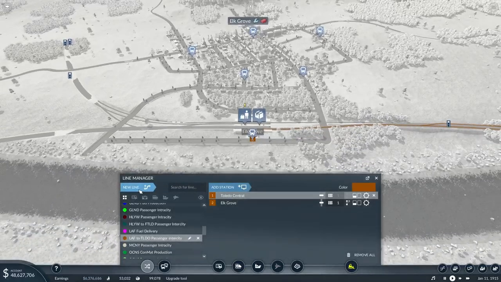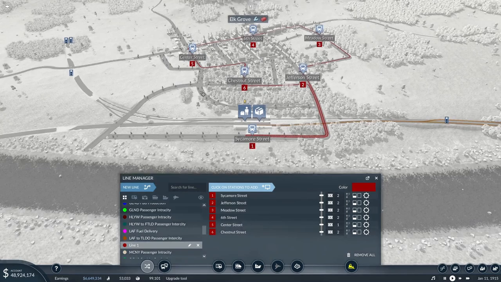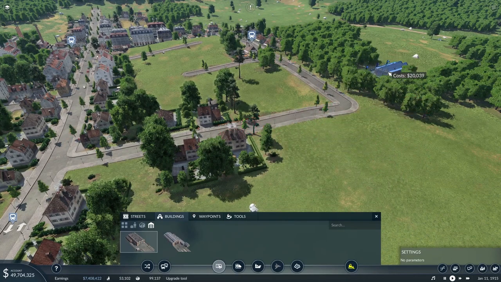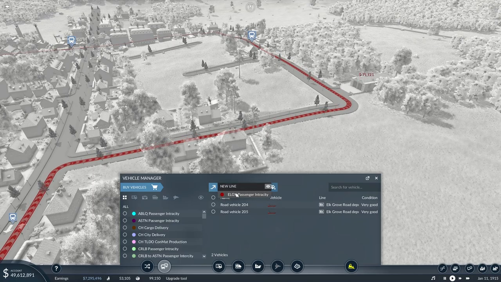Okay, new line. And we're going to go from here to here to here to here to here to here to here. Wish it would go all the way around, but it doesn't. So that's fine. It can do a flip-around thing. So this will be Elk Grove Passenger Intra City. And we need to build a station thing. I think we do two of them. All right.